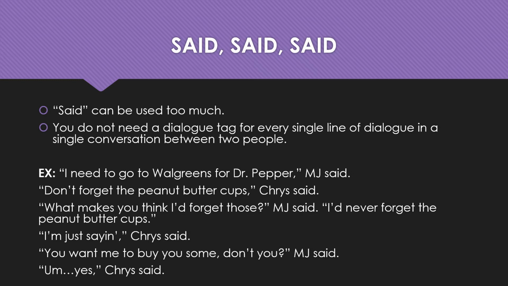"I need to go to Walgreens for Dr Pepper," MJ said. "Don't forget the peanut butter cups," Chrys said. "What makes you think I'd forget those?" MJ said. "I'd never forget the peanut butter cups." "I'm just saying," Chrys said. "You want me to buy you some, don't you?" MJ said. "Yes," Chrys said.